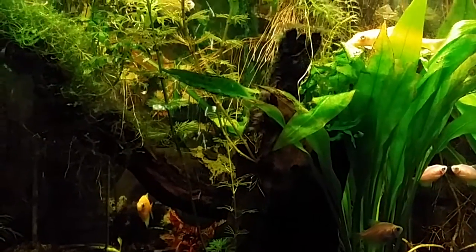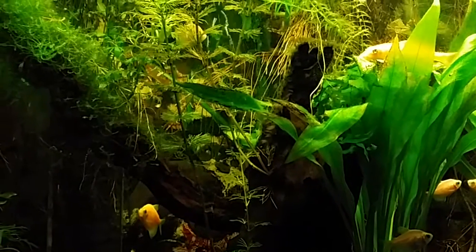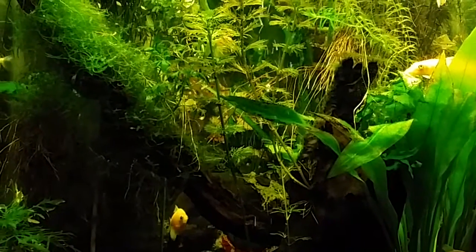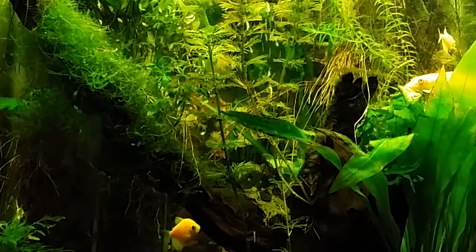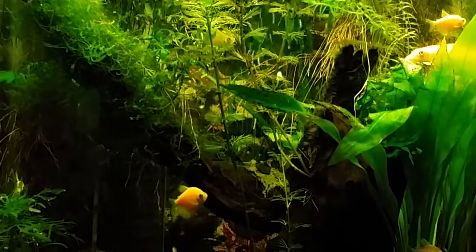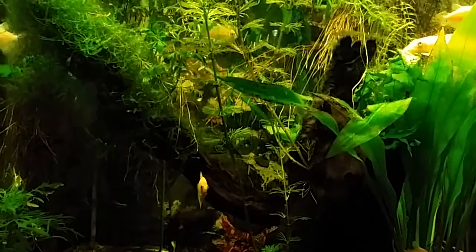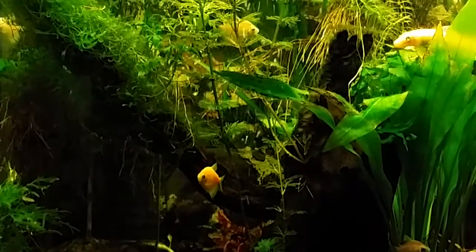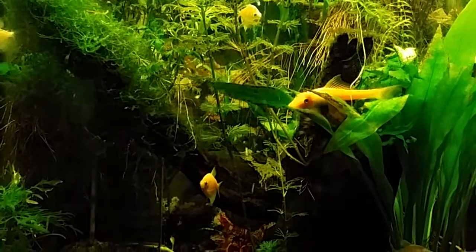I'll probably trim this like crazy. Oh, there he is. Wait a minute, is that him? Yeah, if you look really close, you can see my black hyphen. That's my alpha male in the middle there. He's really big, and the other fish kind of get out of his way. So he's the black sheep, I guess you can call him. He's a phantom black skirt rather. They call them black phantoms, black skirts. He's a black tetra. He's in the back.